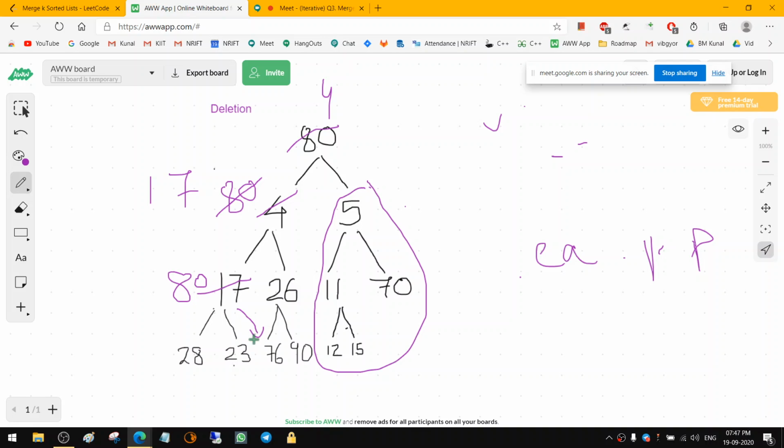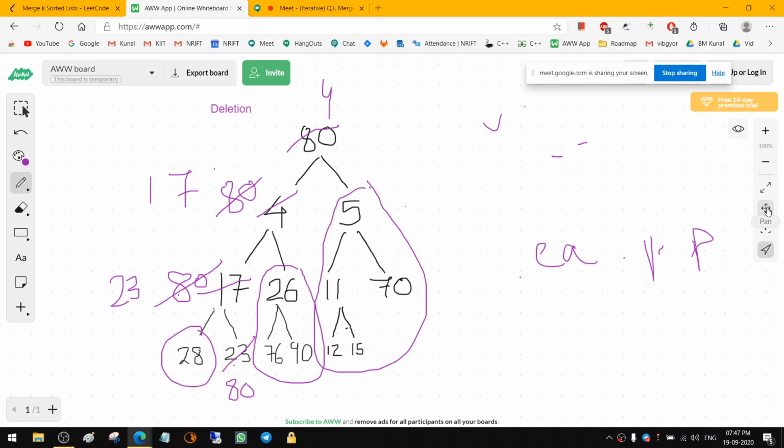After this operation, this tree is ignored because we're not checking there. Then 80 is checked with 28 and 23, and 23 is the smallest. So we swap 23 and 80. So that's how we're doing it.